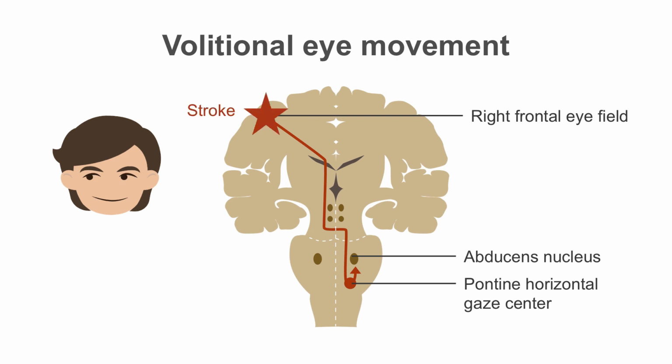When one side is damaged, in this instance the right hemisphere frontal eye field, the eyes can no longer effectively move to the left and are then deviated toward the right side. This then causes a right gaze preference. This is what we see in a stroke, a hemorrhage, or a mass with edema. The patient looks toward their lesion. However, in seizure, the active discharge of neurons activates the frontal eye field on the side of the seizure, causing the eyes to deviate away from the seizure focus.